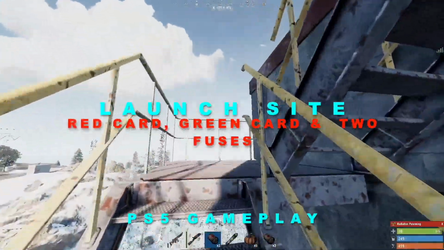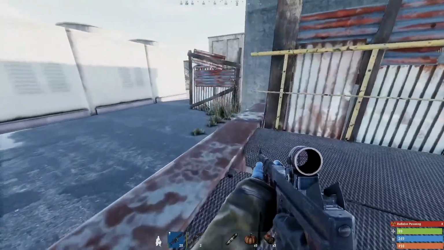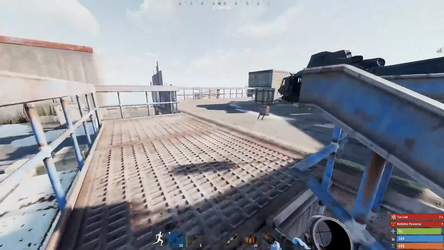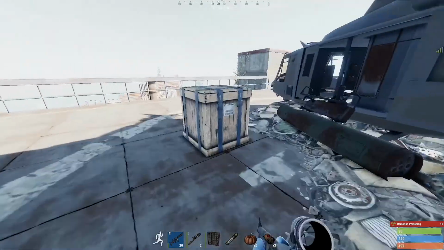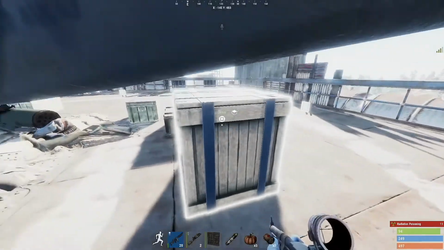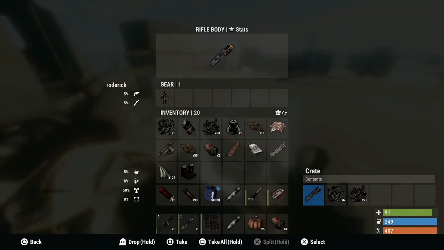In this video, I'm going to show you guys how to get the good loot at launch site, the red keycard room, where to get your red keycard. I've already showed you guys in another video of mine that I will link in the description, and I'll also post it at the end of this video in the card. So you'll need to know how to get that red card and green card in order to complete the launch site puzzle. Completing the airfield puzzle is the only way currently to get a red card in the game.